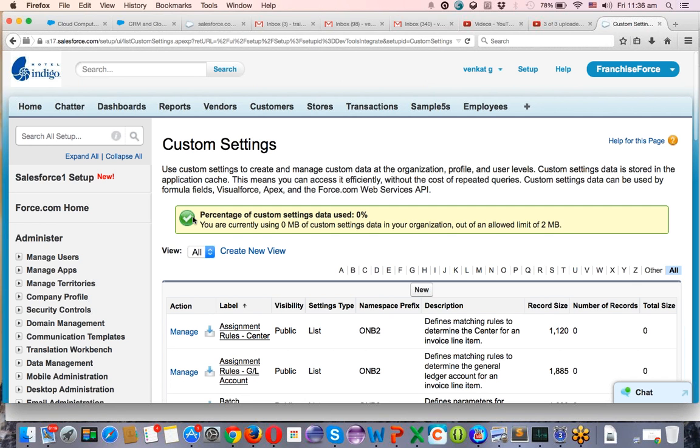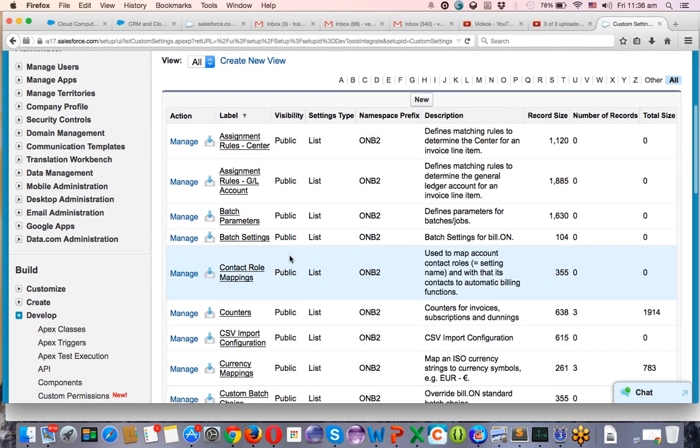Okay. So generally, if you are trying to integrate your system with some third-party system, for suppose Magento or any other tool, they might give you an endpoint URL, a username and API keys. If you want to store this information to integrate the system, obviously you have to write Apex classes, right? So we can't directly hard code the values inside the class.